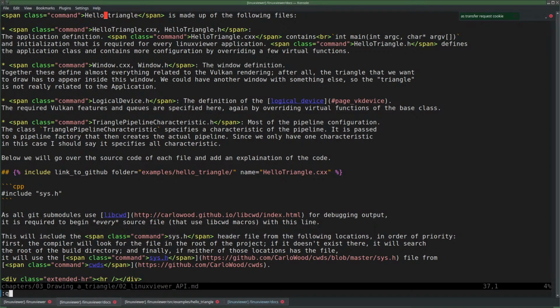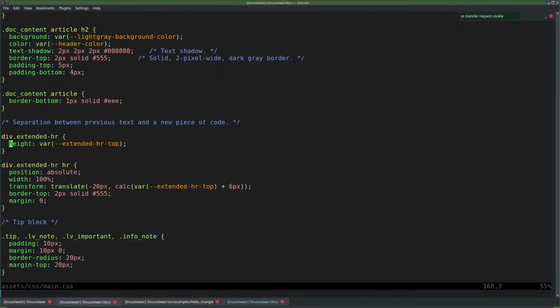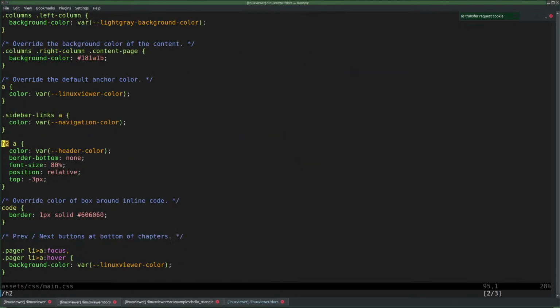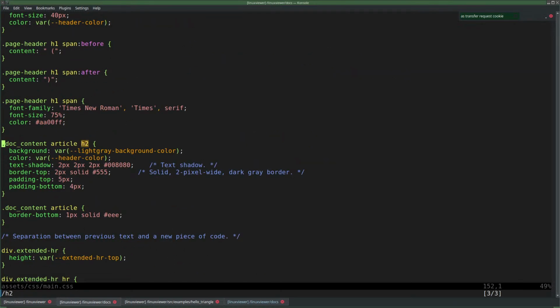Let's see if we can do it without that. So the H2. This one. I do lose my height though, which is unacceptable obviously.